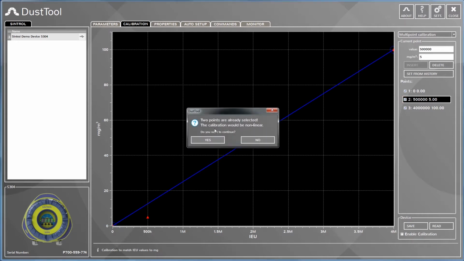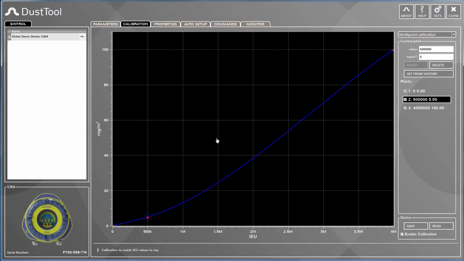And enable. Look, now comes a very important message. As we now have 3 points, which are not necessarily on one line, we can calibrate to a very nonlinear response. If we do that, we will have something like this here.